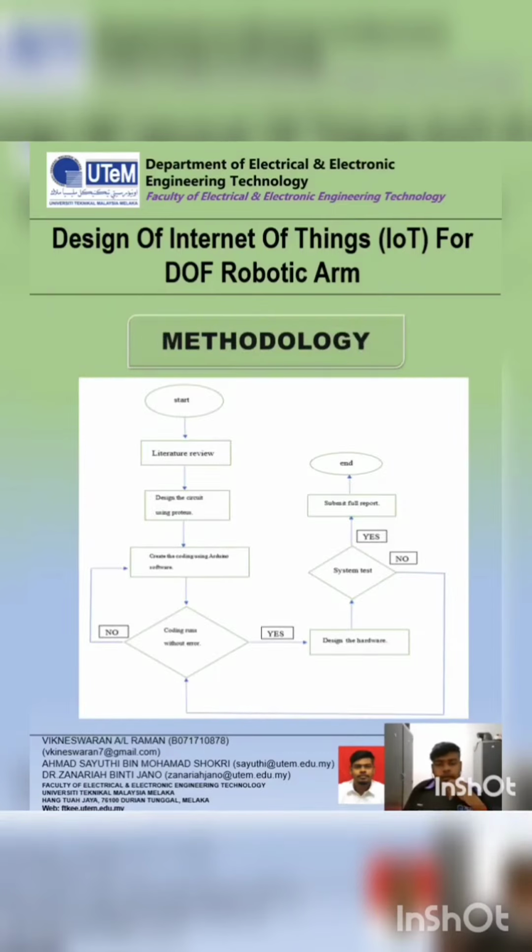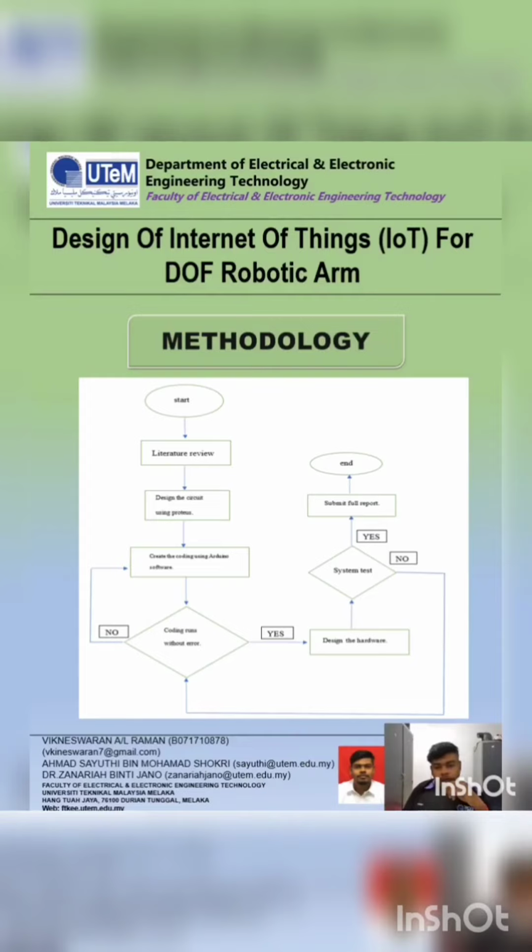Okay. I will present the methodology. This is a flowchart of the project. First, start, then literature review, design the circuit using Proteus, create the coding using Arduino IDE software and run the coding without errors.